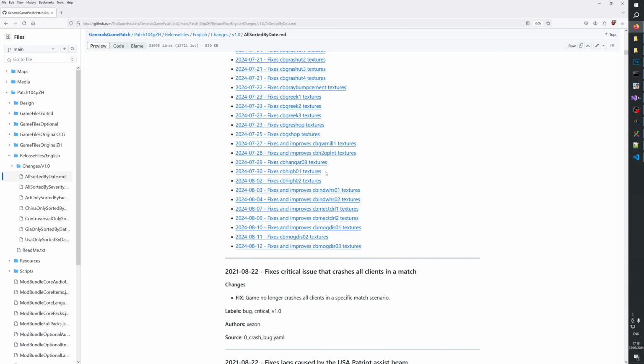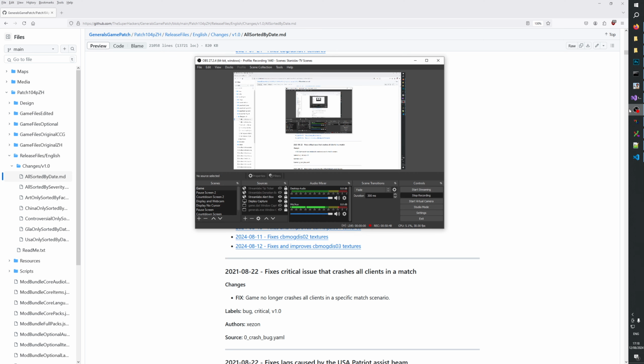Now what I wanted to do is let me black out my screen real quick as I navigate to YouTube, YouTube Studio.